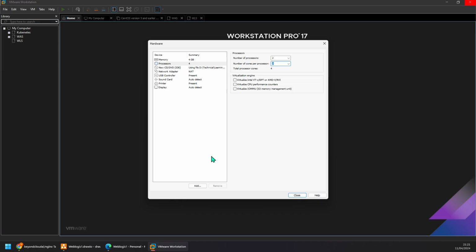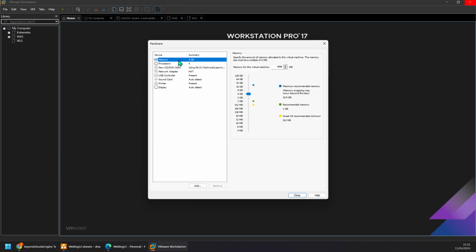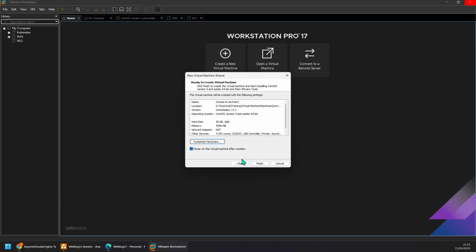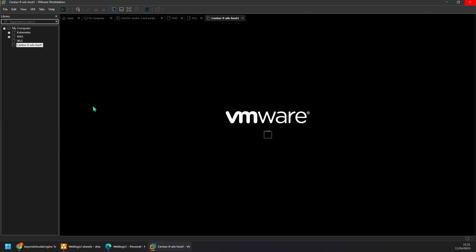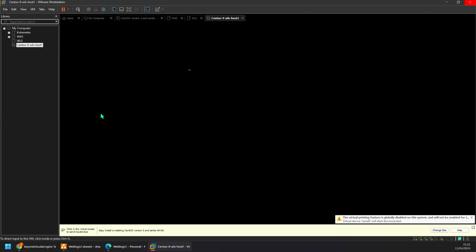You need to make sure you have enough space on your system in terms of RAM and CPU. I am running an i5 system with 24 GB of RAM, so it's good for me to assign such a space. It depends on your situation, what kind of space you're going to assign or what is available, that you need to check before you go ahead and assign this space. So click on close and click on finish. This will automatically start the virtual machine with the boot disk inside the ISO file which you have given. So that will be mounted as a boot disk for you guys.